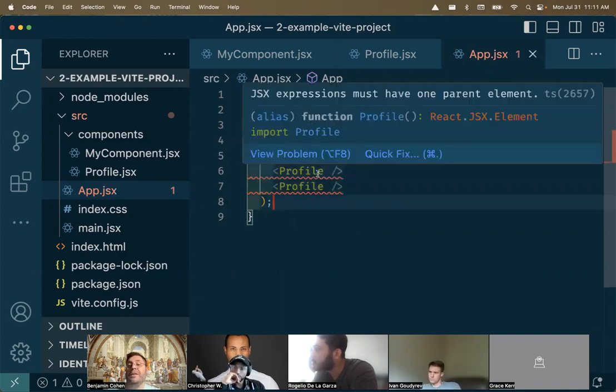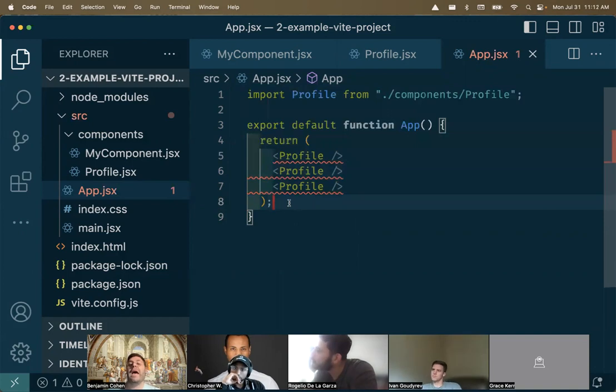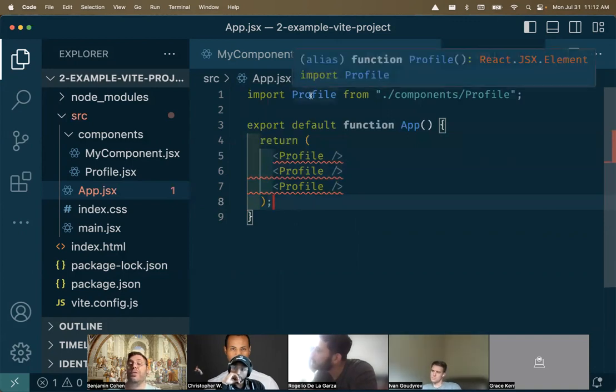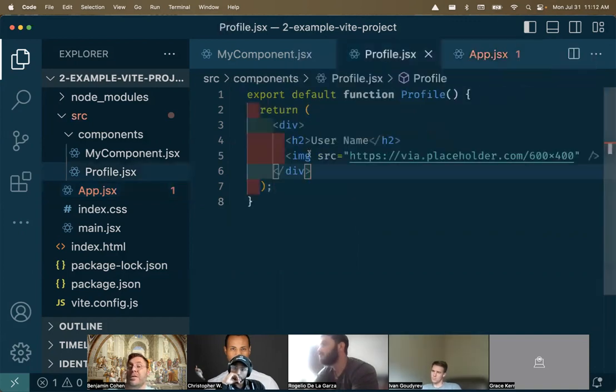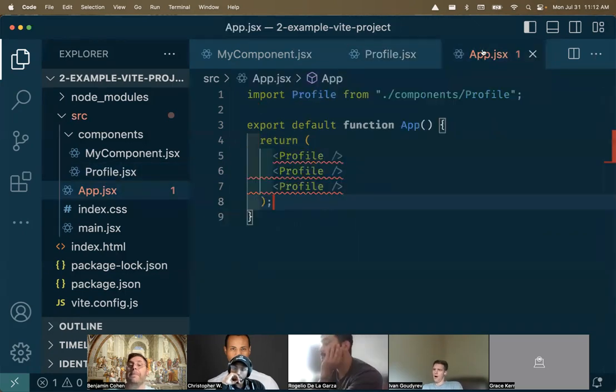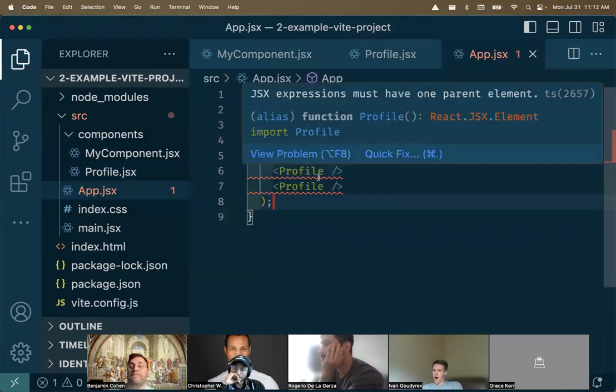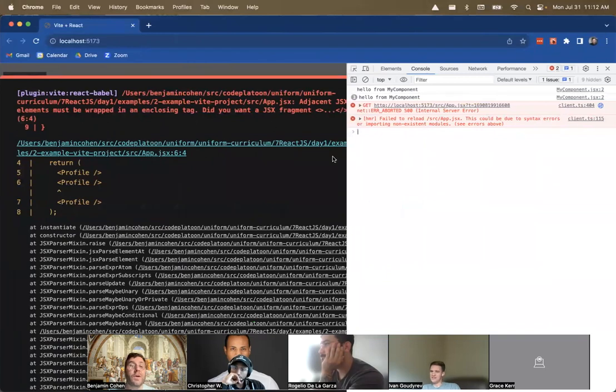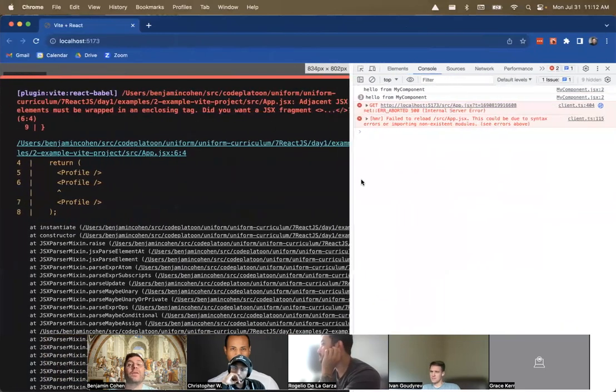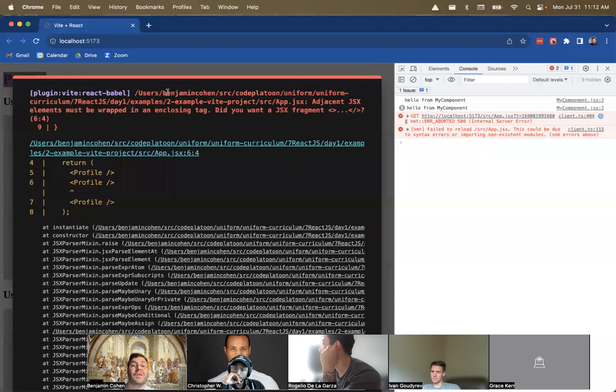You can already see I'm getting these red squiggles, but what actually happens? I want to just show 3 profiles in a row, and each profile looks like this. That doesn't seem so crazy. Why doesn't this work? If I go back here, first off, you'll see React gives you some really good errors. Not only is it giving an error in the console, it's telling you a lot over here. And it's pointing out where the problem happened. And the problem actually happened on the second one.